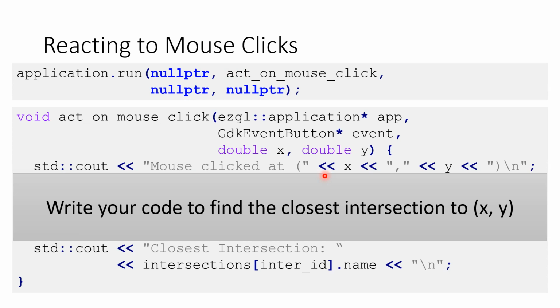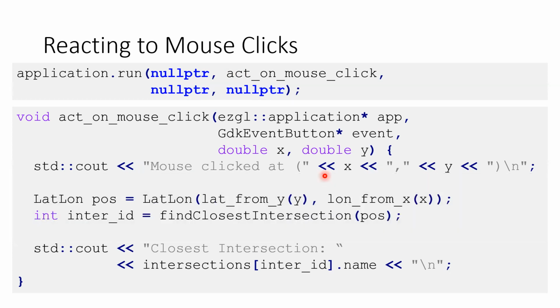You're finding the closest intersection, and you have the find closest intersection function in M1. So you're clicking on the screen, and you have the X and Y coordinates of that click. And it's never going to be exactly the same as any intersection because there's differences in the human action and the actual values, and there will be uncertainties. So we want to find the closest intersection by calling the find closest intersection function from M1.